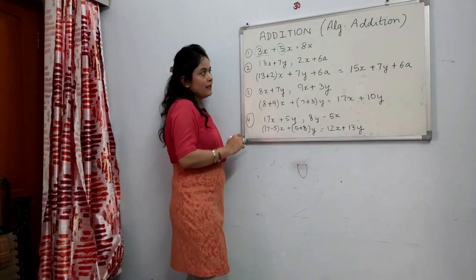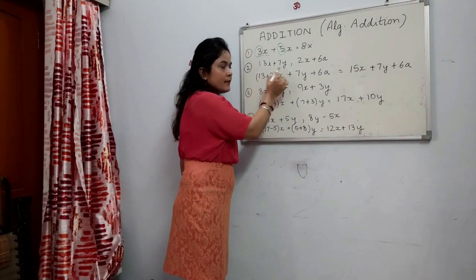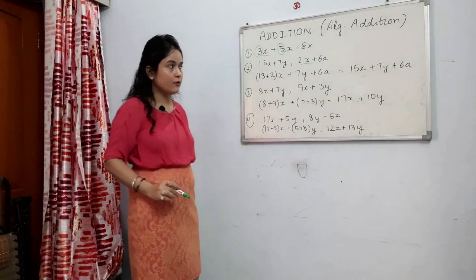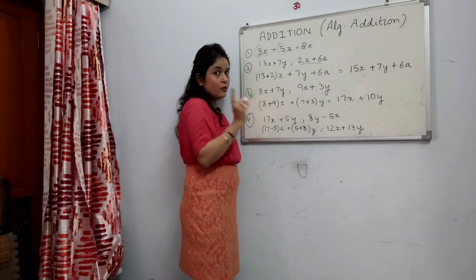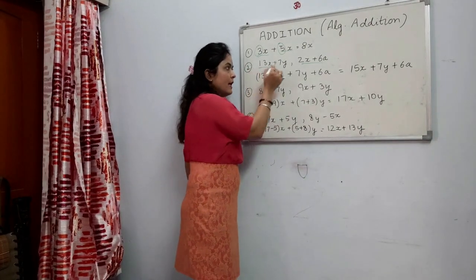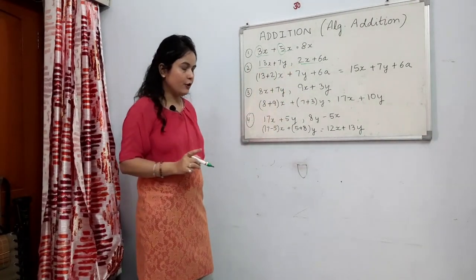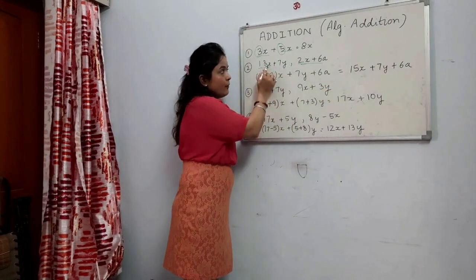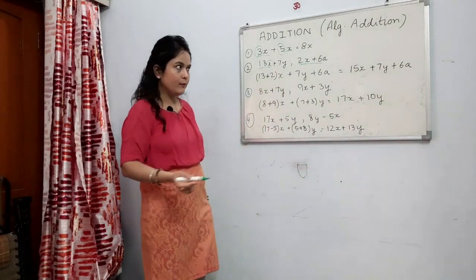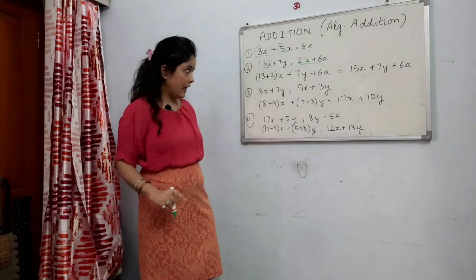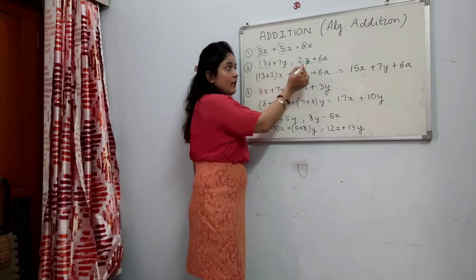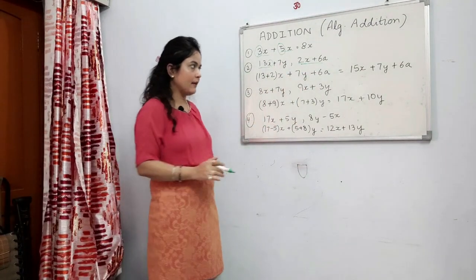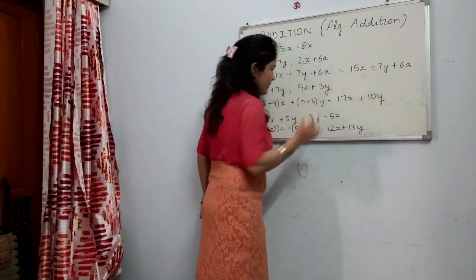Second type of example that we can take is 13x plus 7y. You're going to add this expression to this expression. What are you going to do? I've already told you, you're going to identify the like terms. 13x and 2x are like terms. You're going to add 13 to 2, that is 15, and you're going to put the variable by its side, that is 15x. Another thing, 7y and 6y. So they are not like terms, they are not going to be added. You're going to just place them with the answer.